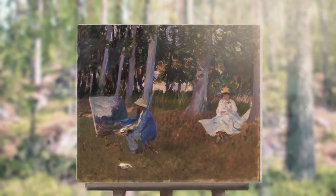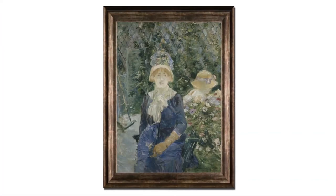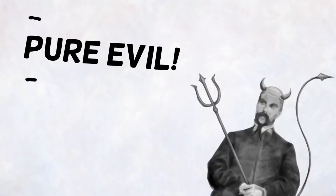Berthe Morisot was one of the only women to be part of the Impressionists' gang. Her paintings were often of women and children at home or in the garden, because women weren't supposed to sit alone in cafes. So, what did people think about Impressionism at the time?